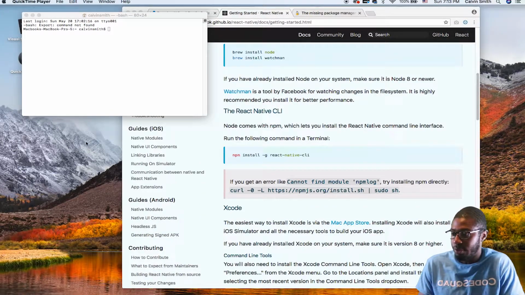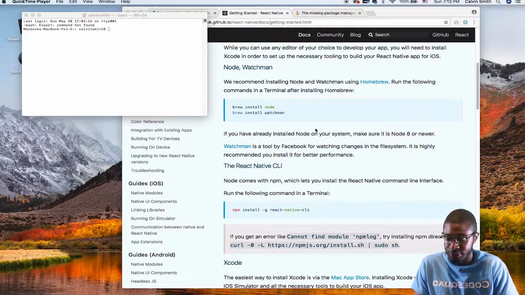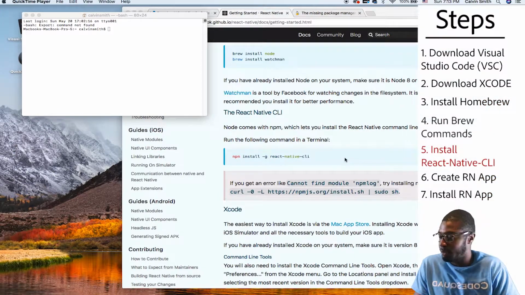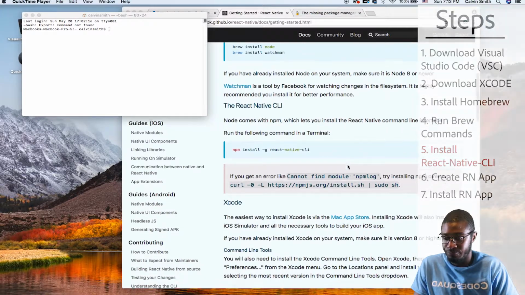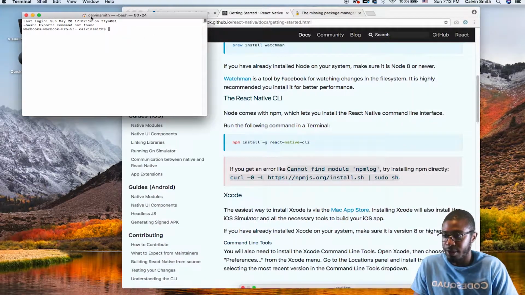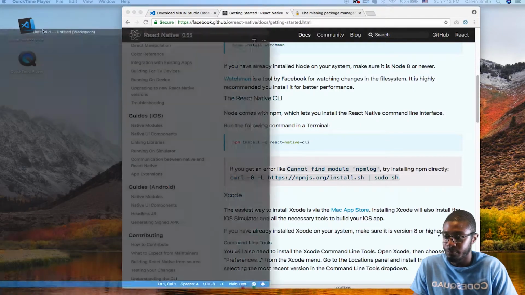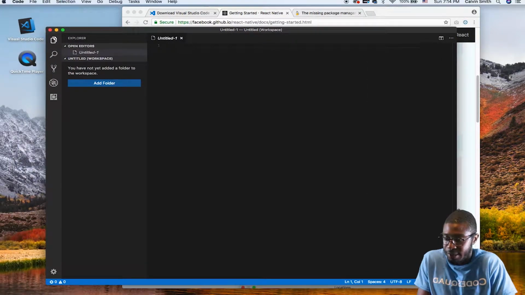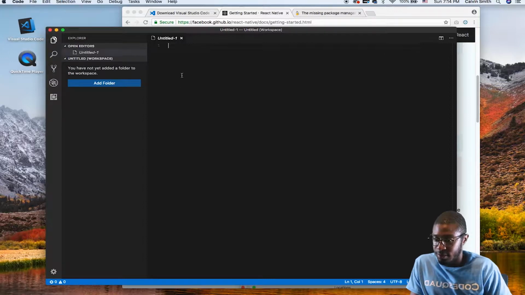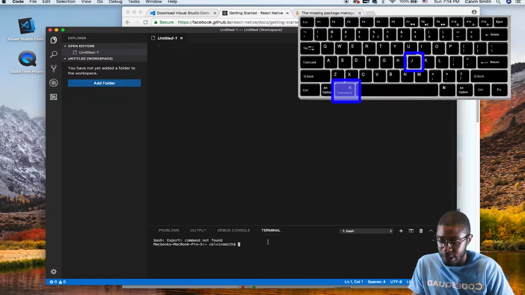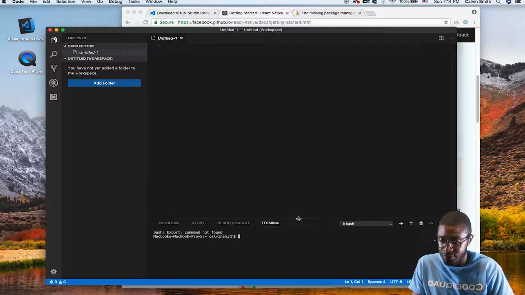All right, so the next thing that we want to do, we installed Watchman. It says a global install of React-Native CLI. So the G just stands for global. And so instead of using our terminal right here, let's actually use our Visual Studio Code terminal. So let's bring that over. You should probably have a blank screen like this. And then what we want to do is hold down Command and press J, and that will bring up our terminal at the bottom of the screen.